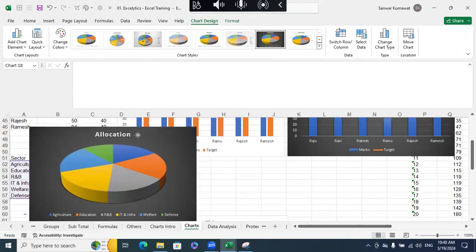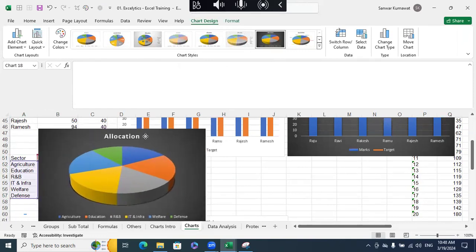Which sector has more allocation? Without adding labels, just refer to the colors and tell me.